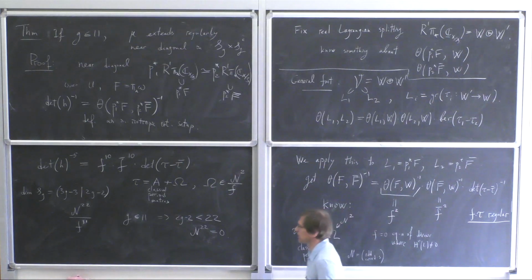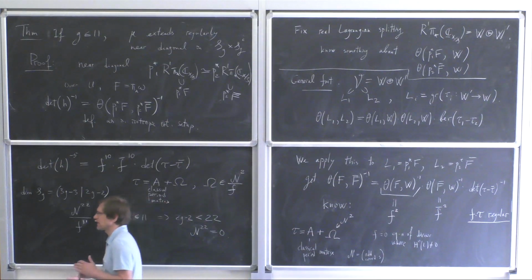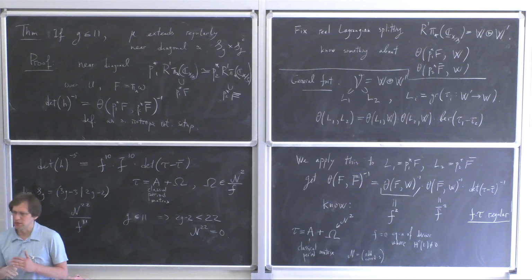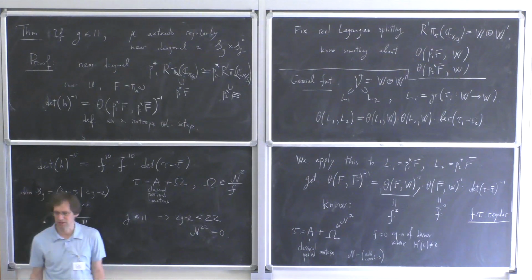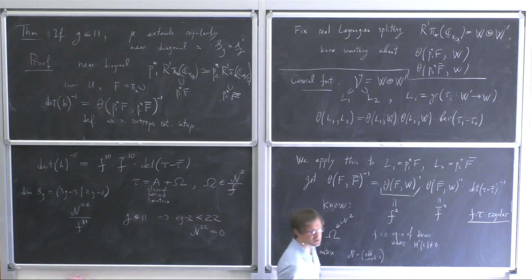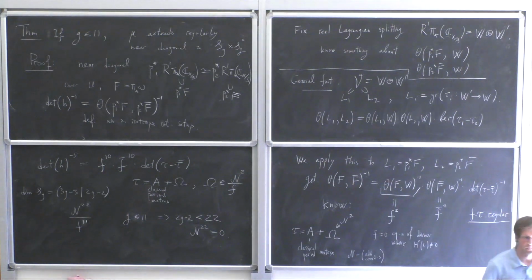Because I want to remember in this isotropic setup, I need to know that the even parts do not intersect. And when I take even parts, I will get the classical Hodge subspace. And the classical Hodge subspace in H1 never intersects any real Lagrangian. If you take an H1 of a classical curve, you take the Hodge subspace and you take a real Lagrangian, they never intersect, they always intersect by 0. I'm using this classical fact. So this is needed in order for the isotropic setup to work.